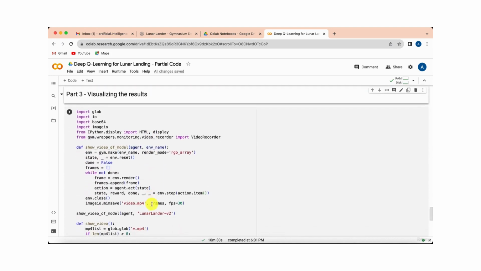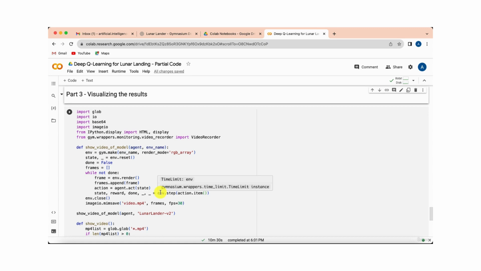As I said, we won't re-implement all this because this is more a visualization code than an AI code. However, what's interesting to note is that, as you can see, first we get the environment, then we initialize the state, we initialize done to false, the frames, but then the important thing I wanted to show you is that in this while loop that will run an episode, we only use the act method for our AI to play the different actions in order to land properly on the moon, and of course the step method of the environment, to get the next state, the reward, and whether or not we are done with the episode.